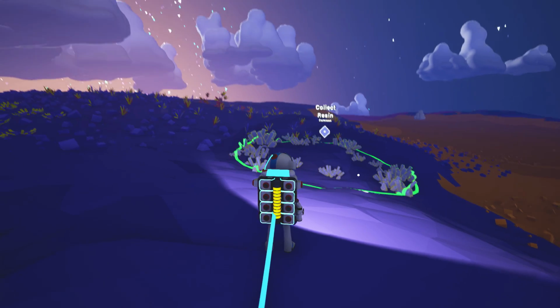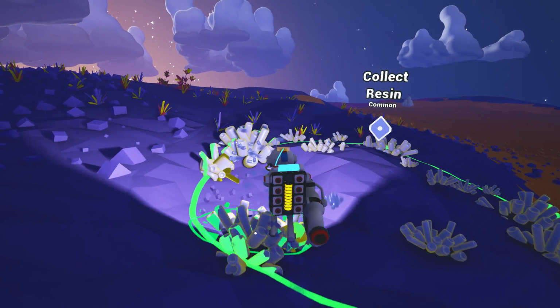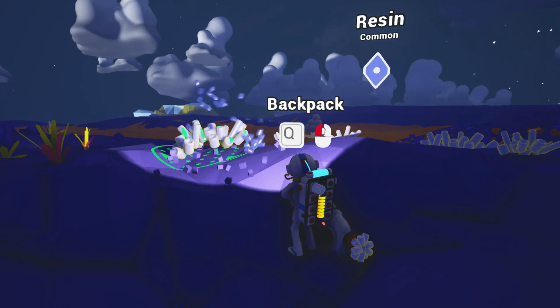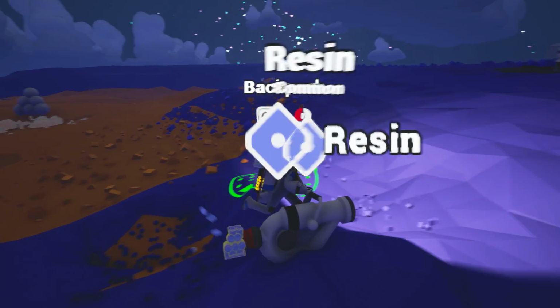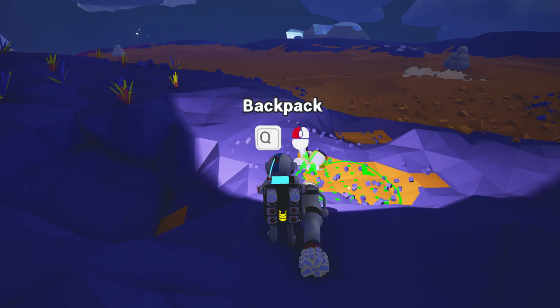But first things first, let's go collect some resin because it's right here. And it wants us to. So let's get out our space tool and let's suck it all up. And I love the way this looks. This little iridescent cool thing. And the backpack tutorial says, check me out, but we will in a second. But first, let's suck up more of this resin. Hold on, backpack, I hear you. Is that all the resin? Now, it's so great.